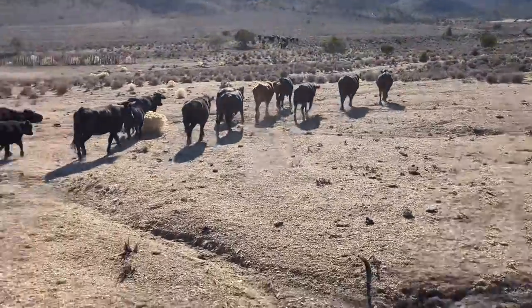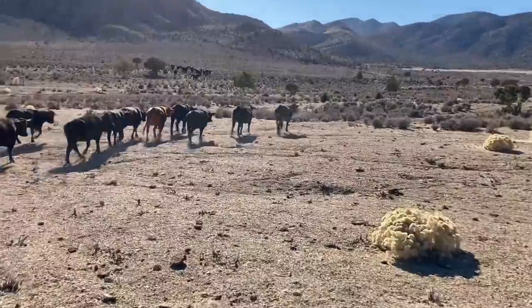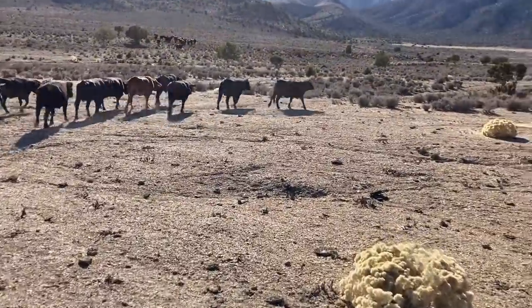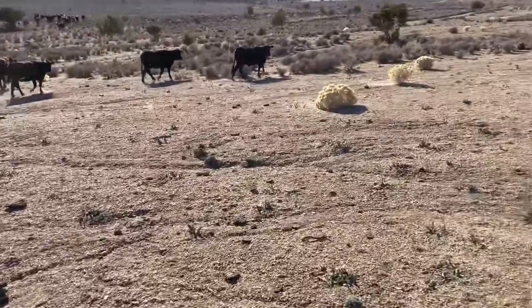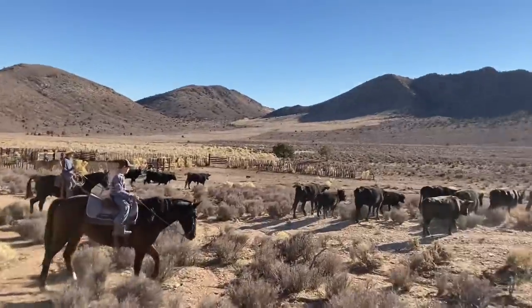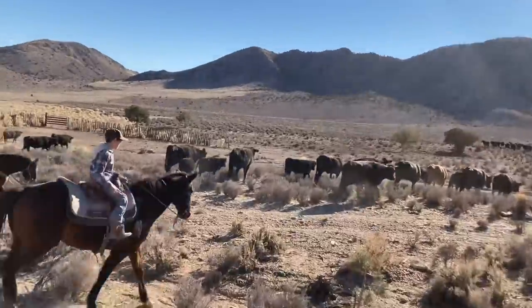We got up here to the corral, and there is a whole nother herd that was hanging around up here. So Riley and Rio got up there, got those stopped. We're going to attempt to get this bunch with that bunch. Put the whole bunch in the corral. Kind of get up to the front and the side of them there, Rant. Put them right with that other bunch.